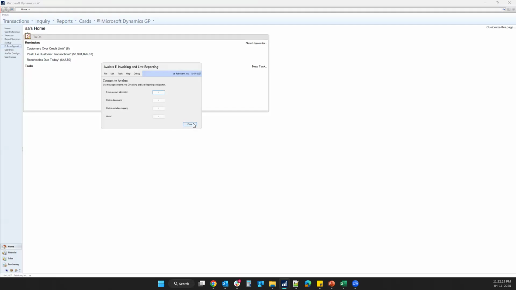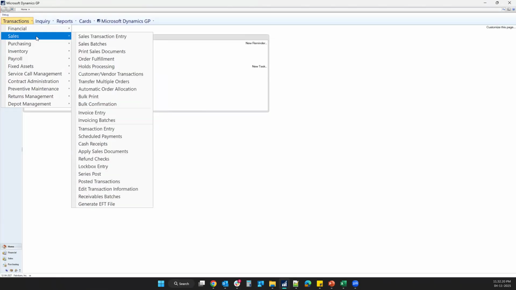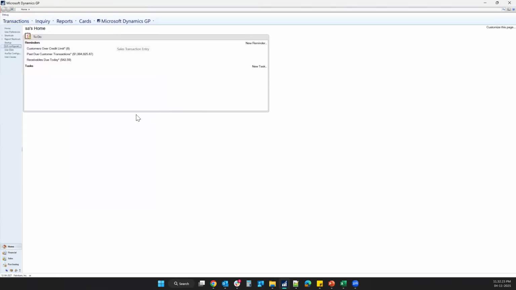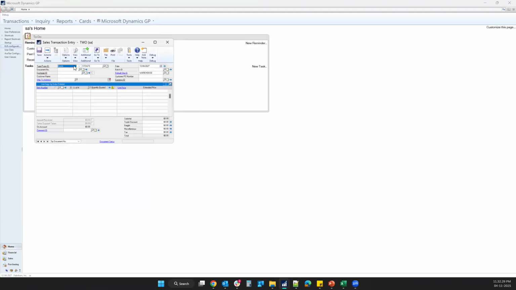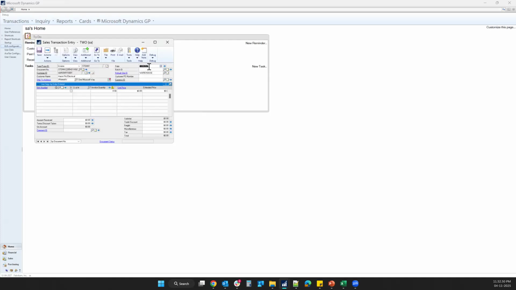I'm not going to waste much time here, because I'm more keen on showing you how this e-invoicing works. So I'm going to create a quick sales transaction here. This is the sales transaction entry form. I'm going to create an invoice right away, and I'll name it something very unique so that I can check it again later on. I'm using one of our customer IDs, Aaron Fit. We have to ensure we have the right ship-to address. I'm using this one for now, and we select the date here. We can just use a sample PO number.